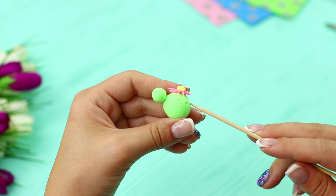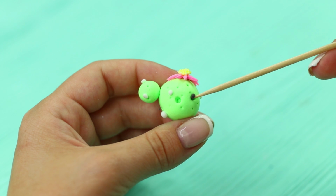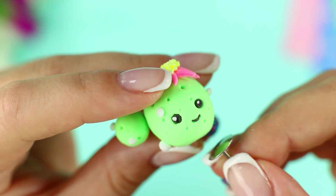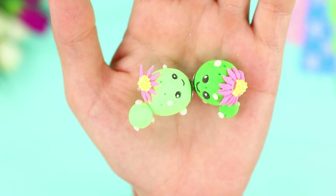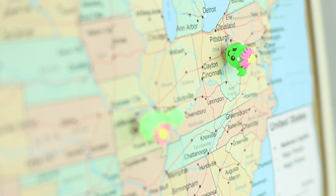Make several holes in a larger ball. Glue the eyes and the smile. Plant your cactus on a button. Wait until the clay dries. So simple and unusual. The notes are now under the cactus's protection.